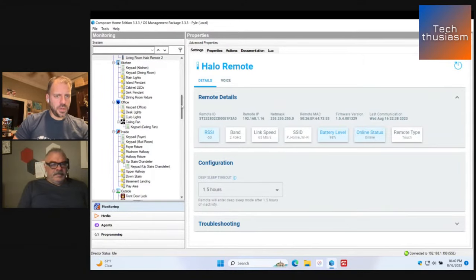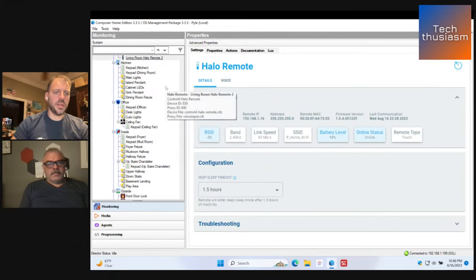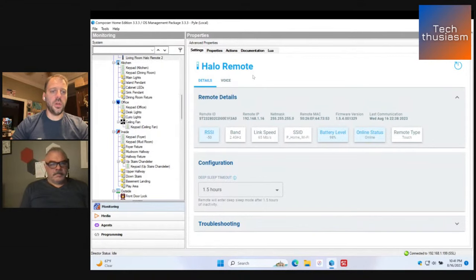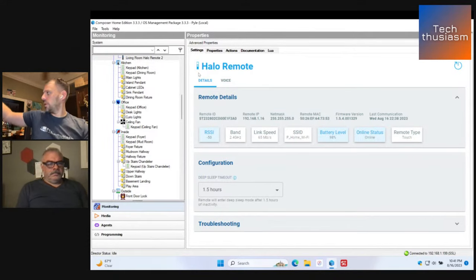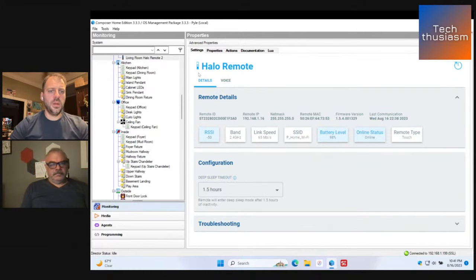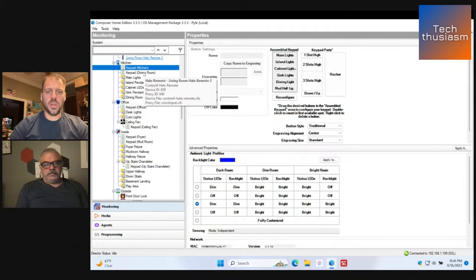All right. And just in terms of other interesting items in here, the kitchen's pretty basic. It covers our kitchen and dining room. And again, all of the light elements that are in there, we've got main recessed around, we've got lights over our island, LEDs under our cabinets, a light over the sink, and then a light over our table. 1, 2, 3, 4, 5, those are all in the pantry. And then there's a keypad at the one entry point of our kitchen, and then there's a keypad over by the table as well. And that's the same 6-button keypads.